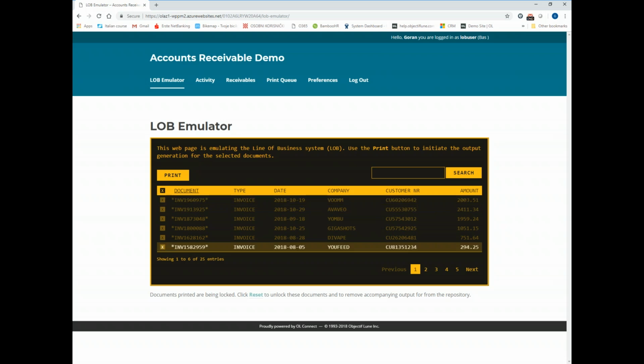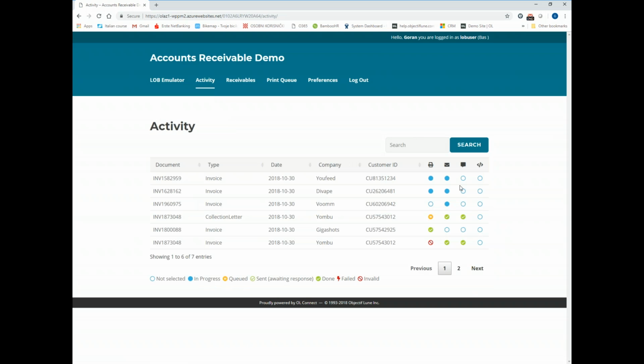As soon as they hit the print button, the file is sent to Connect, where you can see that some of the things are still being processed. We have the information that these 3 invoices are sent via email, and 3 of them are queued for the print channel.